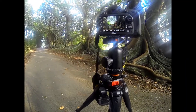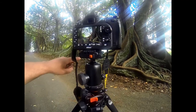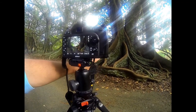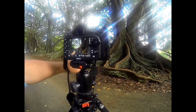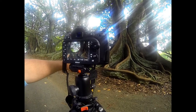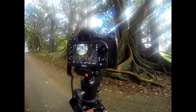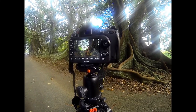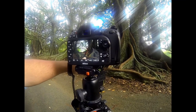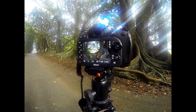Just going for one last composition here of the roots of these trees. And what I've done is I've actually tried to combine the two trees, this one here and these waving lines leading in here, lead the eye in across to this point here. But I'm also using this tree in the background here as a focal point in the distance. I think that composition works really well. Beautiful contours and colours between the greens and the browns. I'm just going to fire this shot and that'll be it.